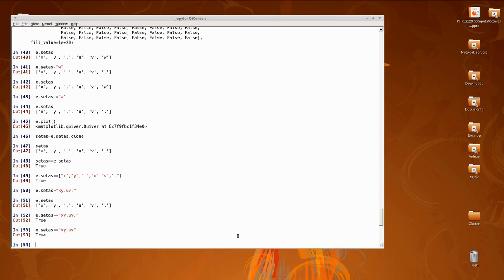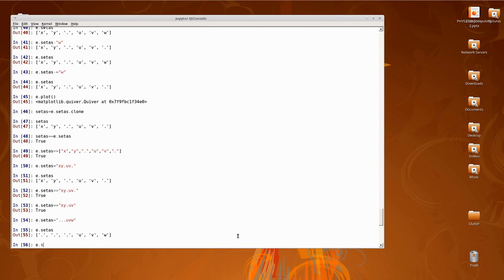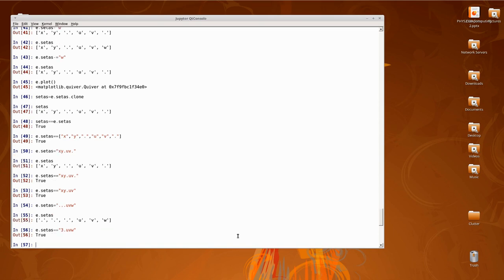So that just works. And if I have dot dot dot vw, so this is a slightly pointless set of column assignments, but I can also check, is that equal to three dots UVW? And yes, it is. So it'll work out and expand the syntax where you give it a number first and then a thing it should repeat that many times over. So all of those are different ways of getting at the same columns of information. And the idea with all of these things is that it should always try and guess what it is you are trying to intend it to do, something that is vaguely sensible.